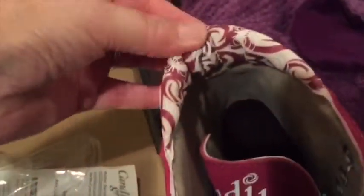Oh yeah, that's a good looking skate. The toe stop's fixed, and it's kind of bulky. But they're supposed to be for outdoor. Oh, look at that. I like that. I watch a lot of skate videos. They call this like the padded heel thing. I don't know what they call that.